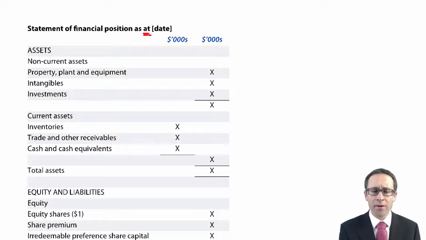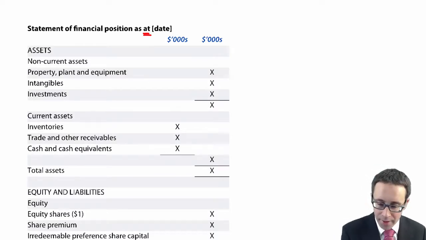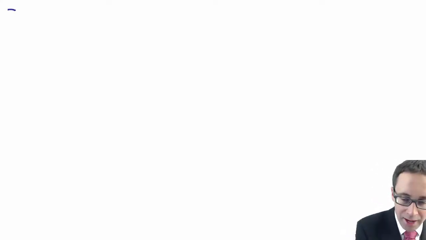I don't think there's anything too much that I need to add. Obviously, we have the assets at the top, the equity and liabilities at the bottom. And when we look at the assets and the liabilities, we split it into non-current and current, don't we? One bit that I would like to add with regards to the notes, to ensure that you are happy with answering various questions, is to look at the definition of what makes something current.